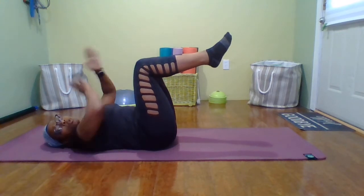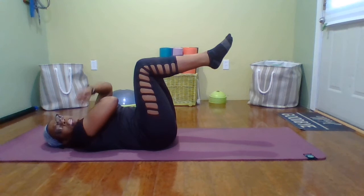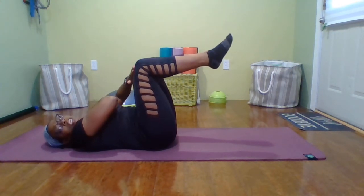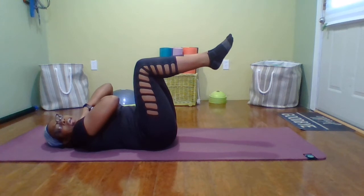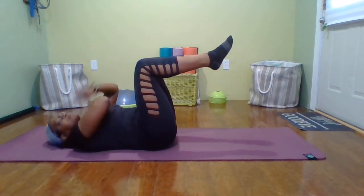So, if we put our arms across the chest, we take that pulling of the neck out of the equation. Now, we're gonna keep the legs from the single leg stretch, and now we're gonna add the upper body twist to make it the twist.